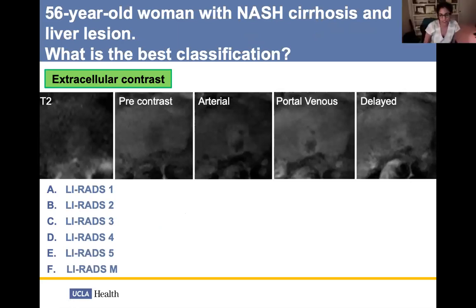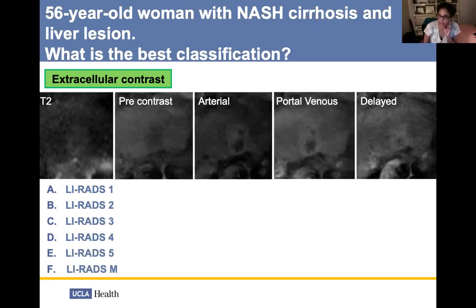That also looks like an LI-RADS M. This one has arterial enhancement, doesn't really wash out convincingly, and actually maybe it has 2 components. The lower part seems to have delayed enhancement, and the upper part has arterial enhancement, but I'm not sure about washout. So I would definitely call it at least an M.